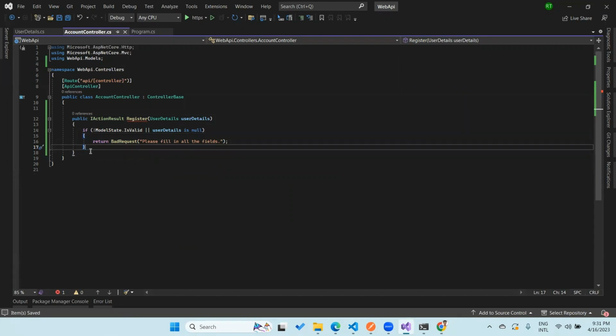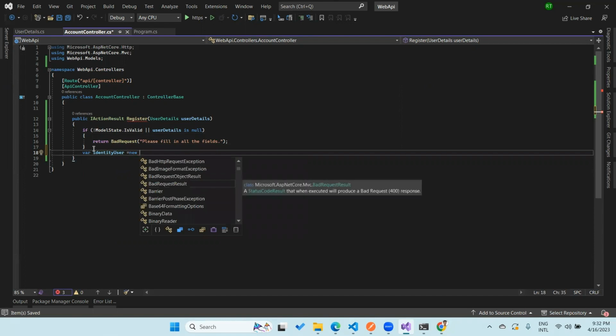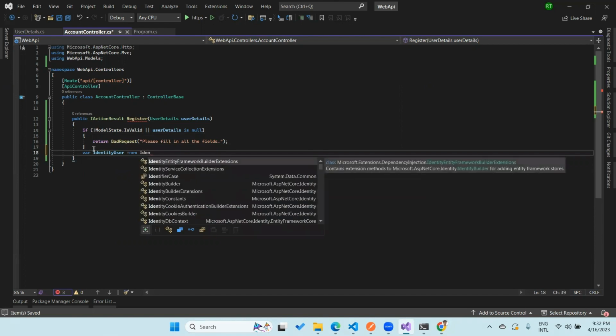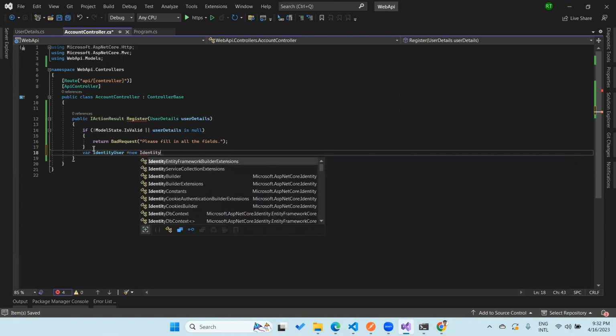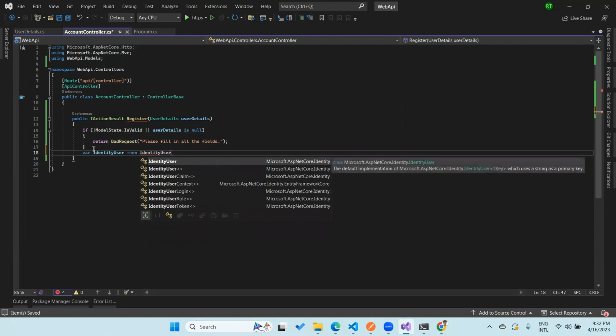After that, we'll use this identity user. We'll create a new object for a user, new identity user.